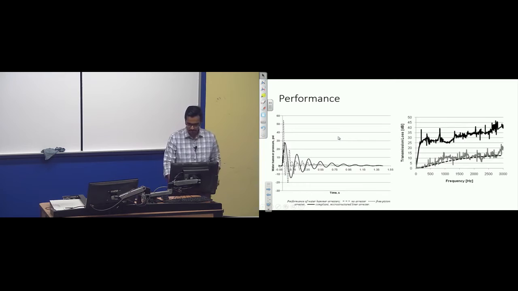Right? So just to wrap up, let me show you the performance of these different kinds of devices. On the y-axis is the peak pressure, and on the x-axis is time. So you can see without any liners and no water hammer arrester, no noise control device, you have peak pressures going up to about 55 psi. With the compliance-based liners, you can see the peak pressures going up to about 28, which is still a pretty good reduction if you convert that into dB.